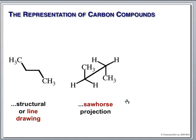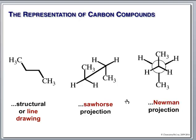Another way to show a sawhorse is called a Newman projection. In a Newman, we rotate this thing all the way so that this guy is now totally in front. That's him. We can't see this bond because we're looking straight down it. The carbon in the back we show as a big ball, so we know it's there. And these are the things that are attached to it. Structural, line drawing, sawhorse, and Newman.